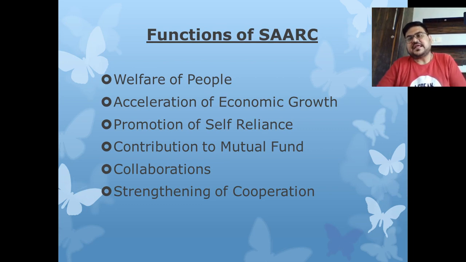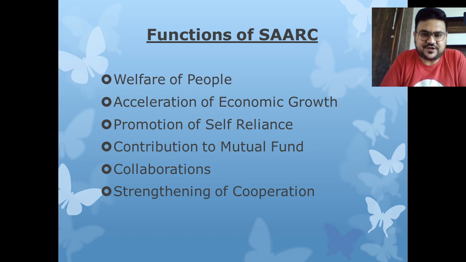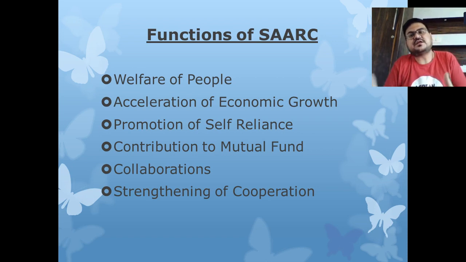Self-reliance, rather than depending upon Western countries like US, UK, Europe, anybody, they see to it that they are reliant on themselves. This whole small group of South Asian countries is self-reliant and able to develop their own mechanisms of trade. They also invest money, bring money on a common table, that is called mutual funds. They collaborate for different activities.